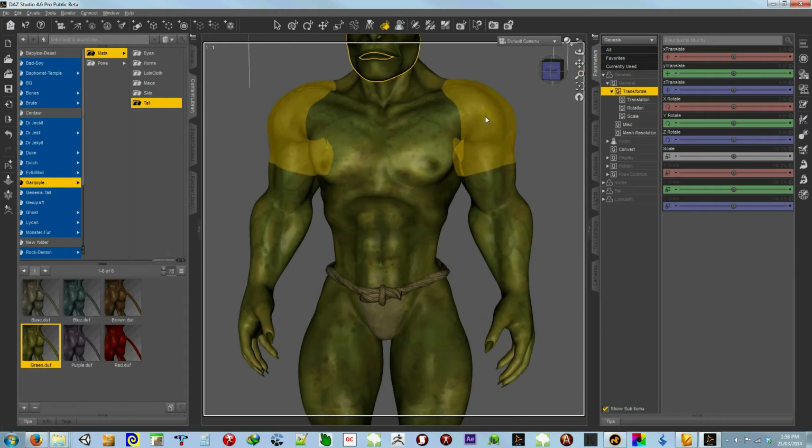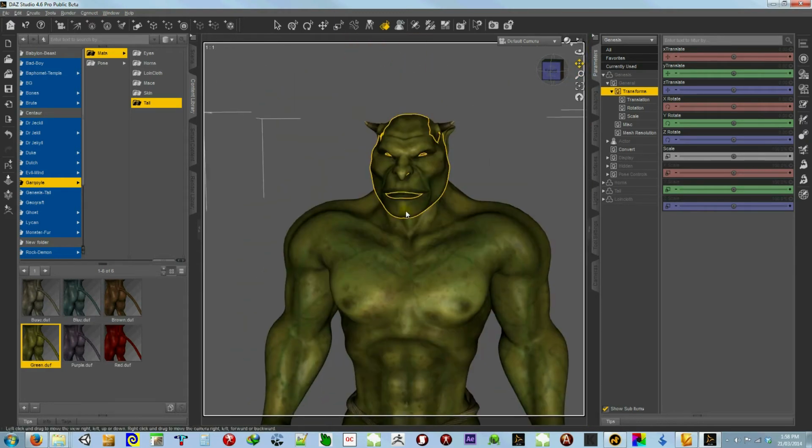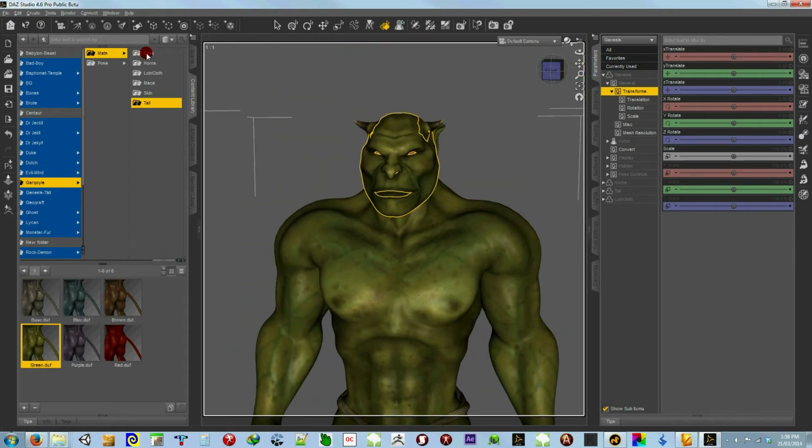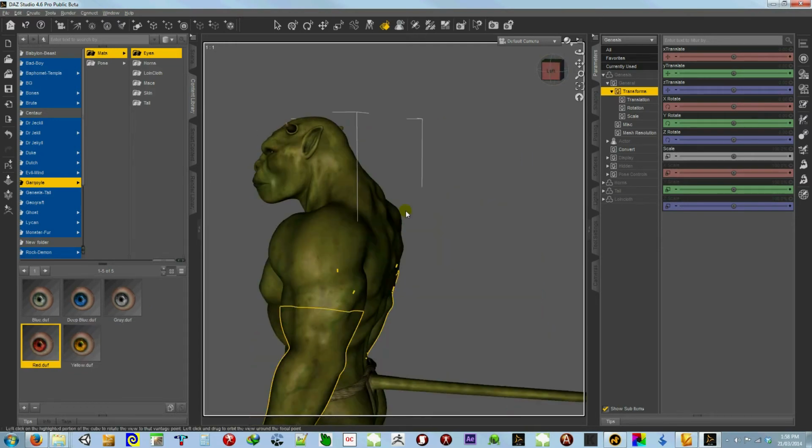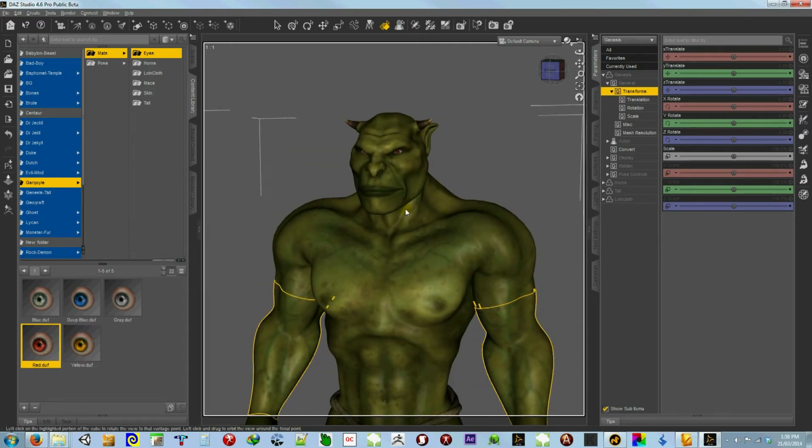Eyes, there's a few selections of the eyes as well. Well, that's up to you, whatever ones you really want to choose.